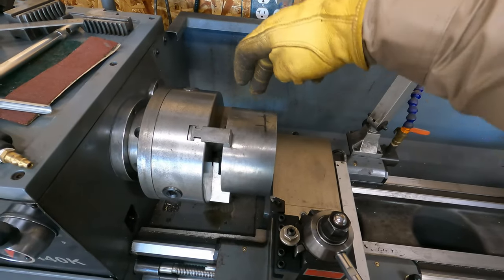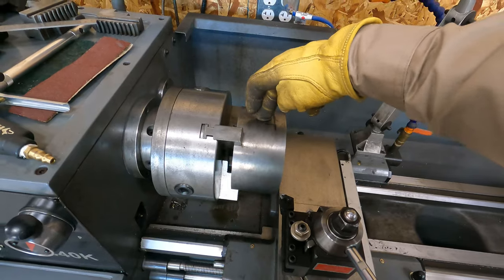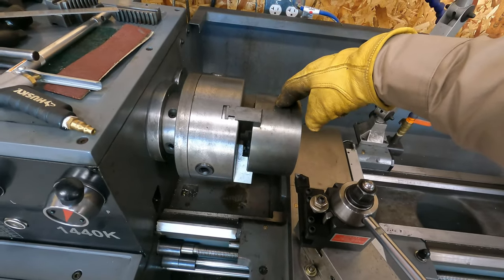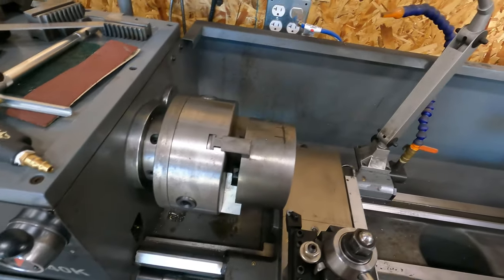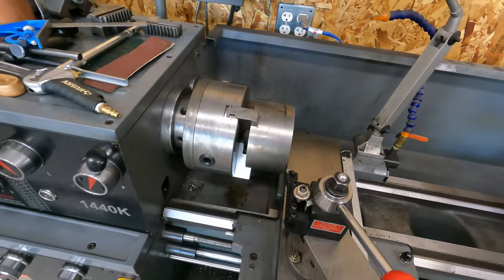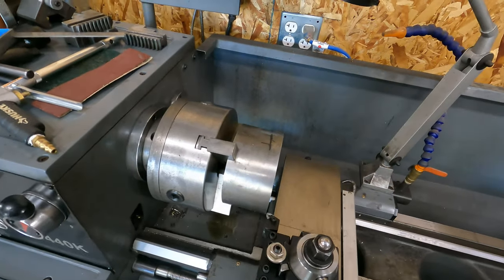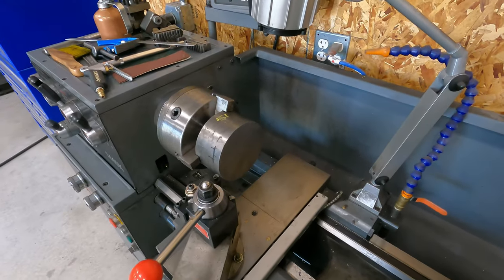I'm gonna have to drill a hole for a 5/8 bolt, I believe, and then I'm gonna have to counterbore it 1.5 inches so that the bolt head clears, and they can get a socket down in there if they need to tighten it up. I don't have one, I've got to order it, so it's gonna be a day or two before I get the part, but that's how it goes, I guess. So we're gonna get this faced off right now. All right, let's do it.